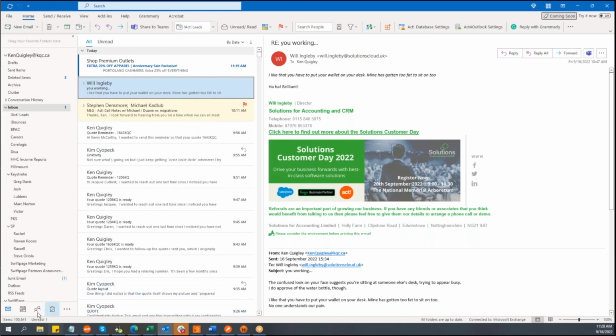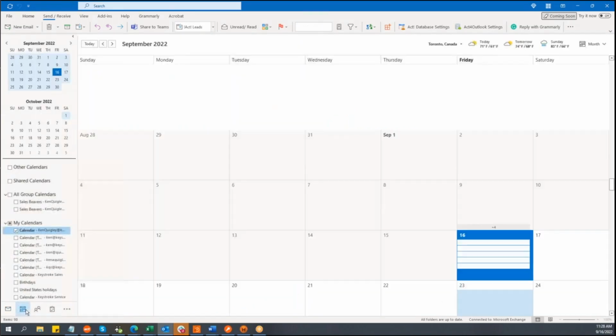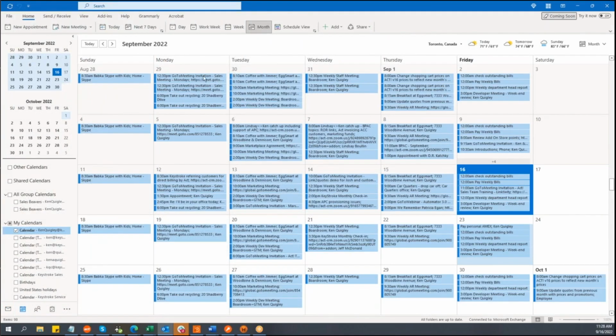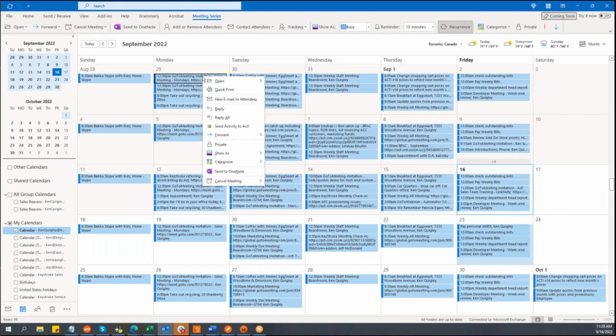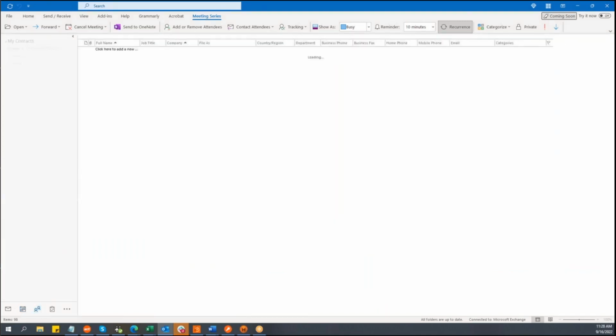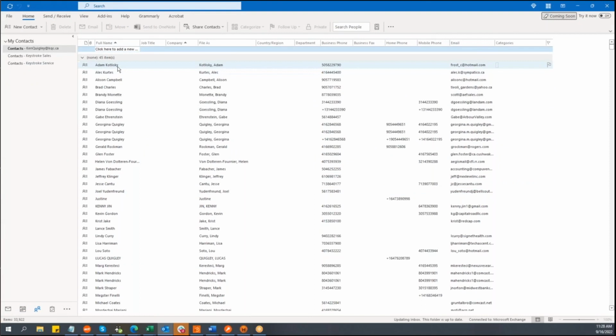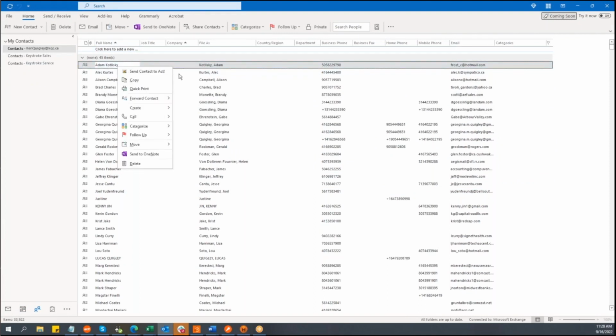And then when you get into things like the calendar, I can select, right click, send activity to ACT. I can go into the contacts, select, right click, send contact to ACT.